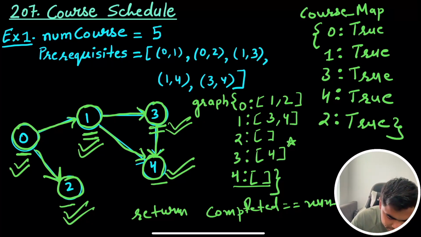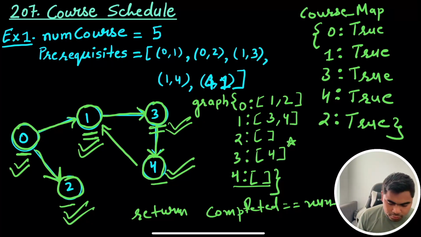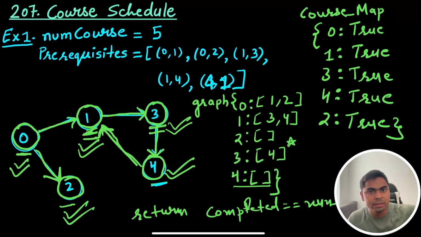Okay, let's understand what I meant when I said that there might be a loop. So let's say at this place we had an edge from 4 to 1. That means in order to complete 4 you have to complete 1. So we'll change this one to 4 to 1. Okay, so in this particular set of courses, while I was visiting 4 here, I'm going to start exploring 4's neighbors, which is 1. Now if I try to go to 1, I will see that I'm already visiting 1. That means that now I'm going to keep going in this cycle.